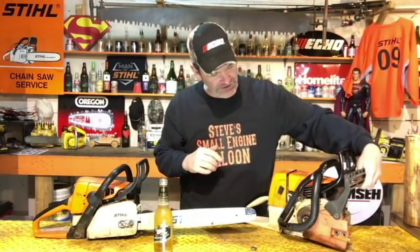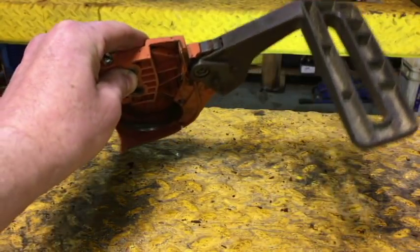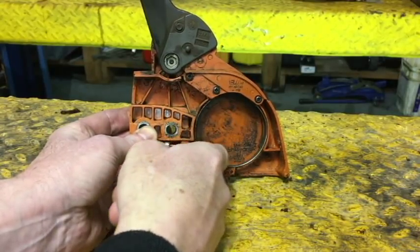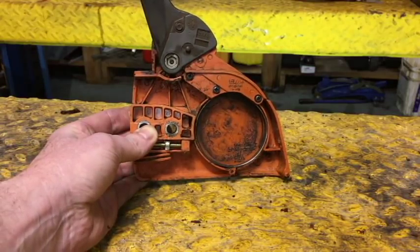Okay? You're going to see some Husqvarnas, you're going to see some Johnson Red, some Craftsman, some other saws out there that kind of look like this. You pull that side cover off like that. The handle, the brake band, the chain brake spring, everything is in the side cover itself. That's what I call an external chain brake.